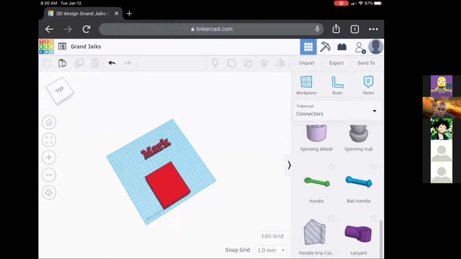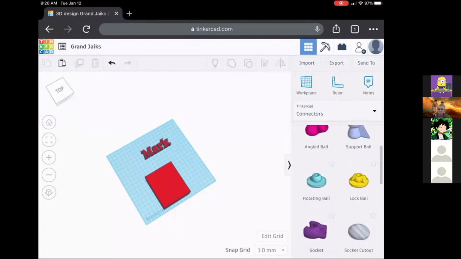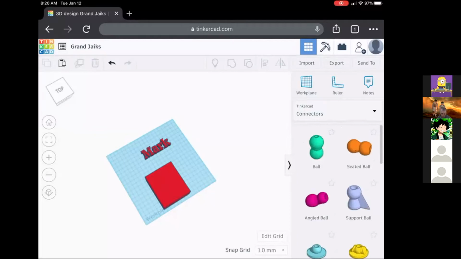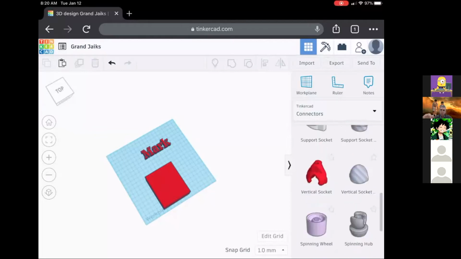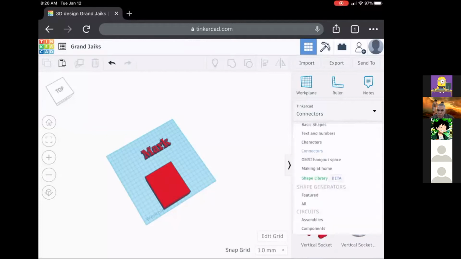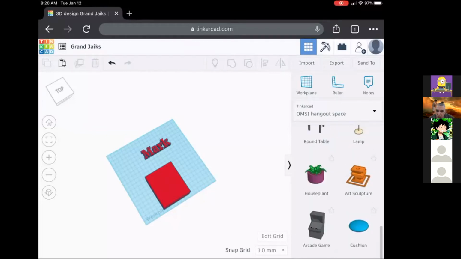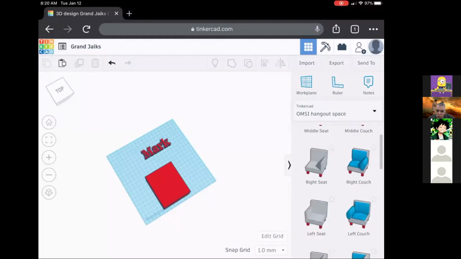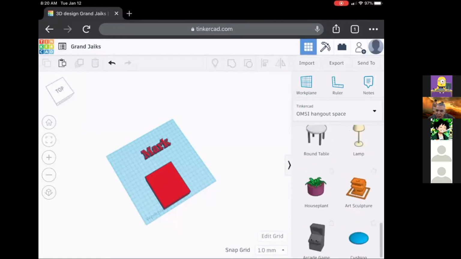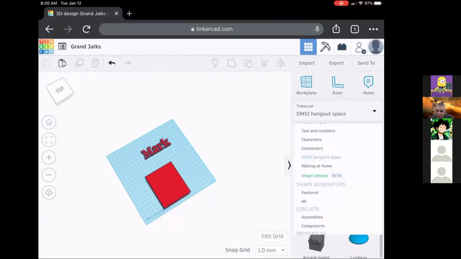Mm-hmm. I really don't use the connectors much, but there you could make a home, and fill it with couches and lamps and tables. I didn't know you could actually put stuff on the inside. That is cool.